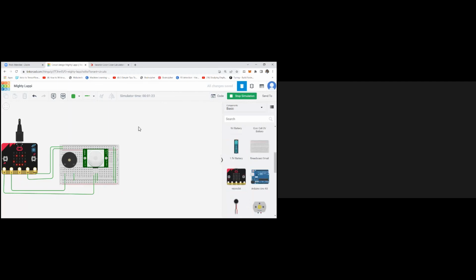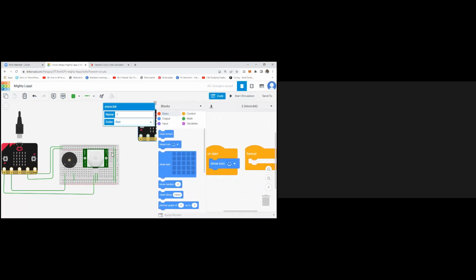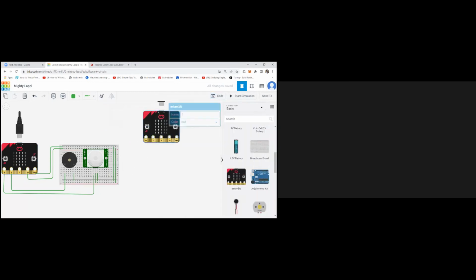Let me show you. You can use another microbit device, and you can program it separately, and you can use the previous code as well, and you can try to send an alert signal from this device to the next one as well. So you can do it as a homework.